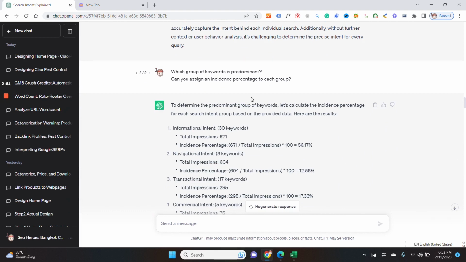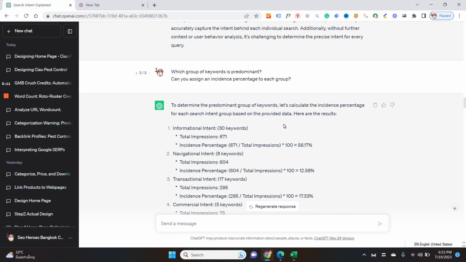I'm now asking ChatGPT which group of keywords is predominant, and I'm also asking, can you assign an incidence percentage to each group? To determine the predominant group of keywords, let's calculate the incidence percentage for each search intent group based on the provided data. Here are the results.